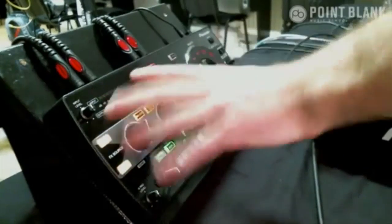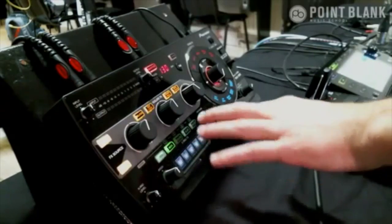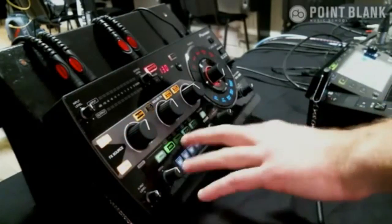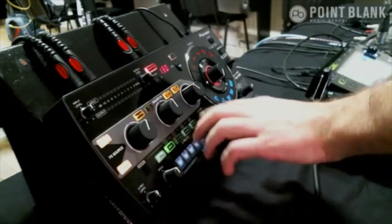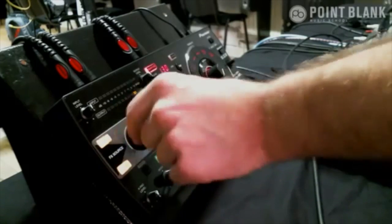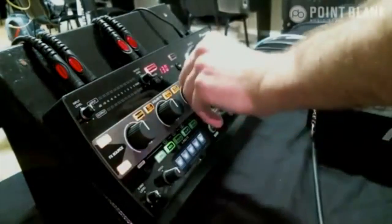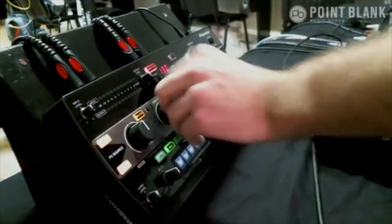So those dials aren't going to affect the X pad or anything, but you can. This kind of feeds into this one. So if you've got a beat rolling from your X pad that you've created with these trigger buttons, you can apply these effects to that. So it's all kind of routed through itself. Yeah. So that's basically what it is. It's kind of two effects.